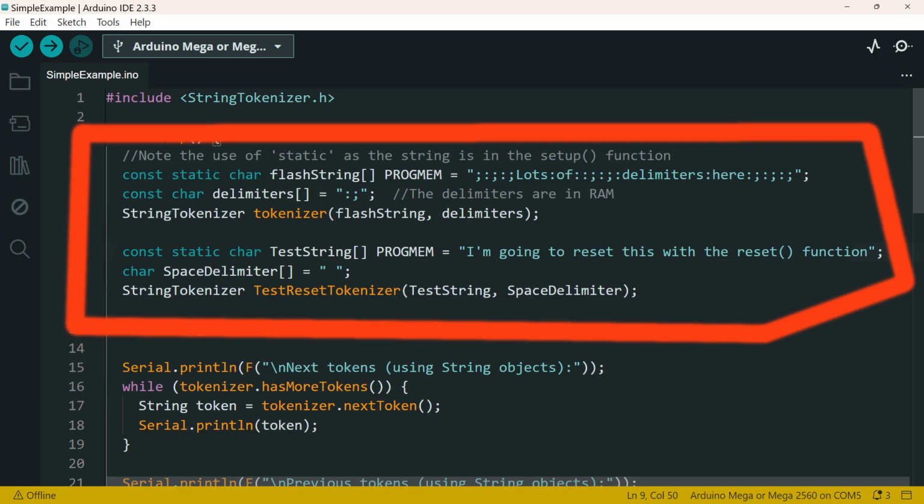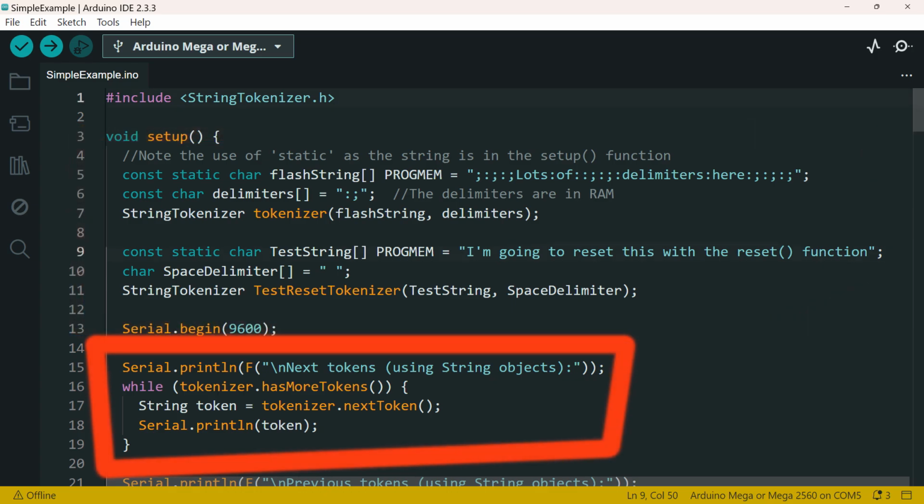As you can see, the first string has lots of colons and semicolons to test the program. I specify delimiters which are a semicolon and a colon. You can have numerous delimiters if you wish. These are not in flash memory, as I'd expect you'd only have a small quantity of them, so the memory taken would be considered an irrelevance. The second string looks more comprehensible, and I'm going to split that up at the spaces, so the delimiter is just one space.